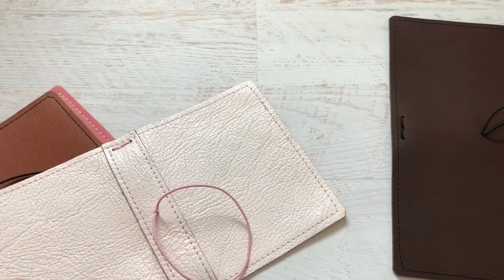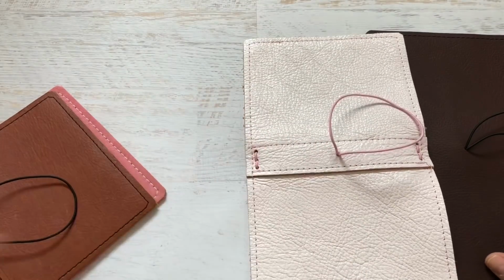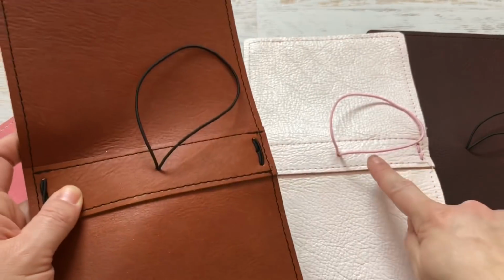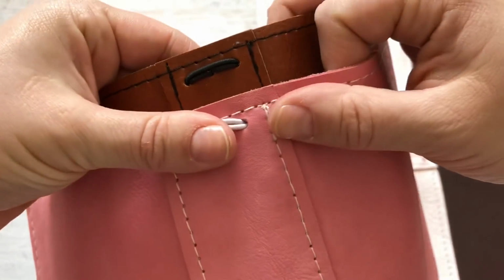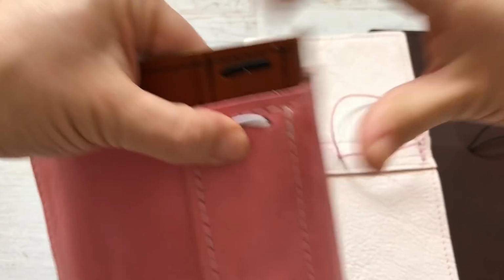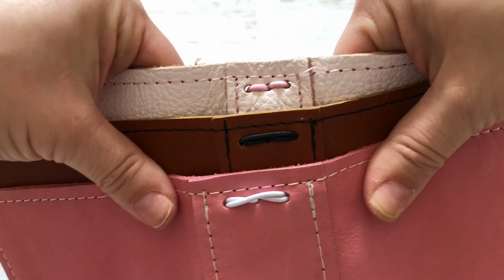Then my reinforced, I have reinforced spines up to 2 inches. So this is a 1-inch spine right here. This here is 1 inch. All right. Then I have a 1.5 inch reinforced spine. So this is 1.5, 1 inch, and classic here. And then this is my biggest one. This is a 2-inch spine. So you can see the difference. Here is a 2-inch and a 1.5 inch. And then I will add in this 1 inch here. So you can see that reinforcement there.